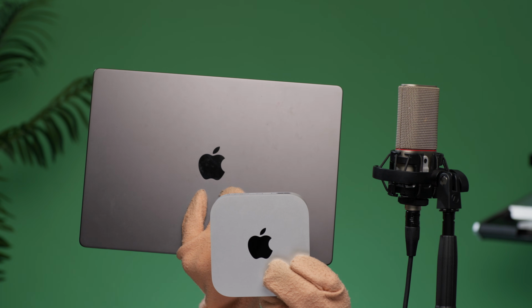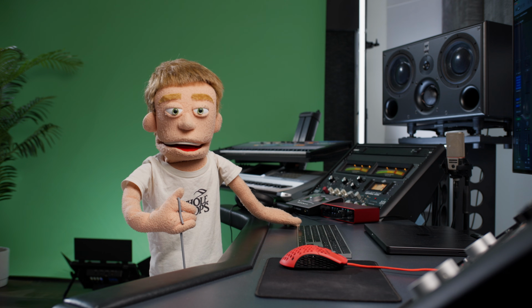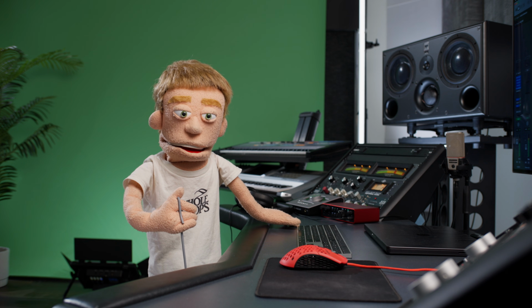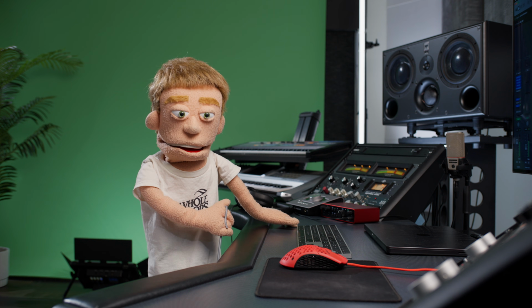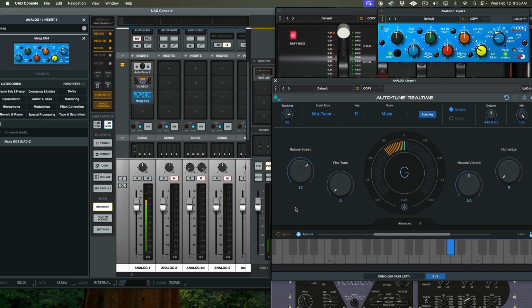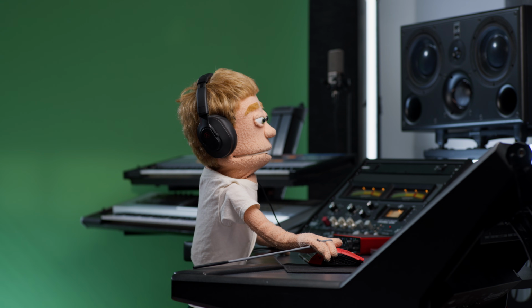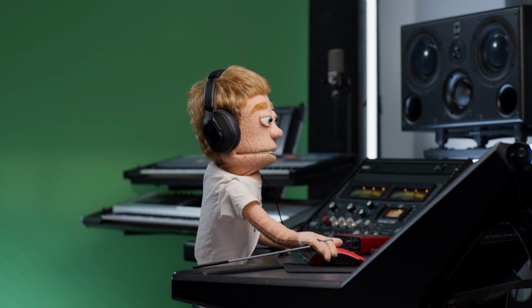Total life changer. And of course, the other expensive option has always been buying a DSP-based audio interface like Apollo Twin X or Antelope Audio's similar Galaxy products, because these include an app that's direct monitoring on steroids. It gives you access to load up any plugin you like in your headphone mix outside of Logic. For example, using the Universal Audio console app, it gives you access to a huge menu of legendary UAD plugins that you could purchase separately. And this was my go-to latency solution for the past 10 years.